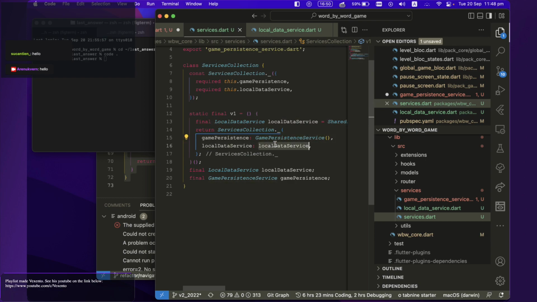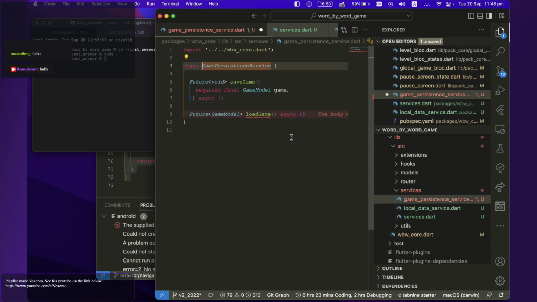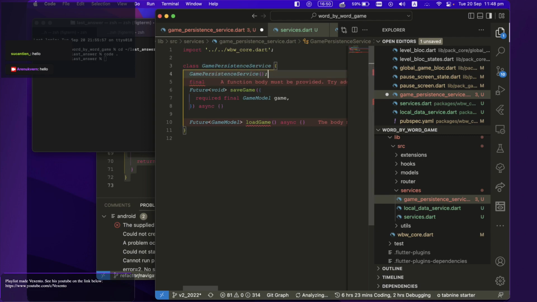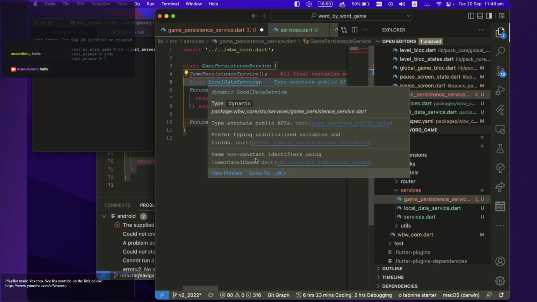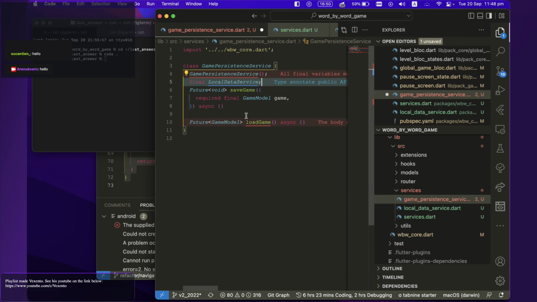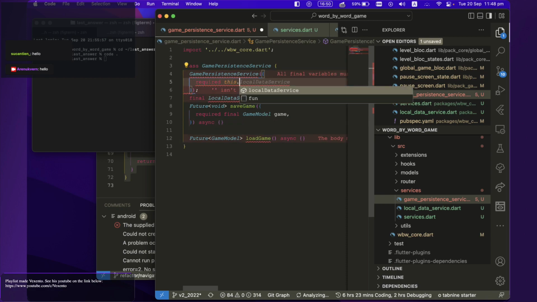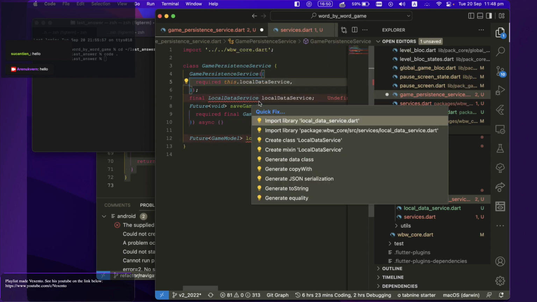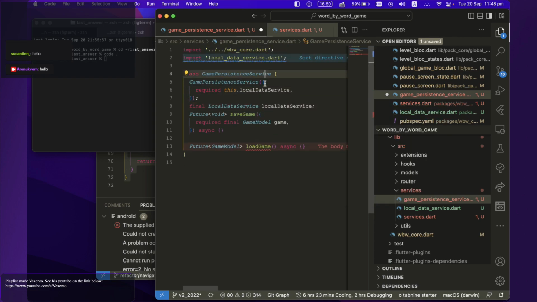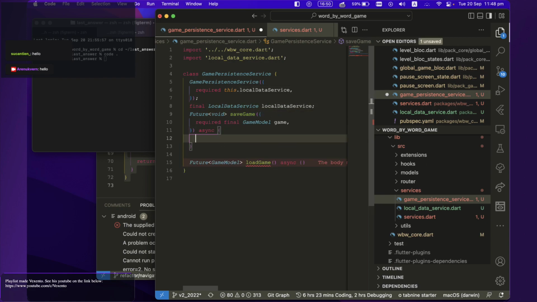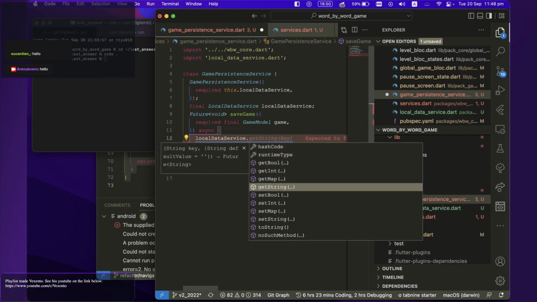So we need to pass a local data service to the game persistence service. Sure. Let's do this. Local data service. Let's import it. Now we have access to the local data service.